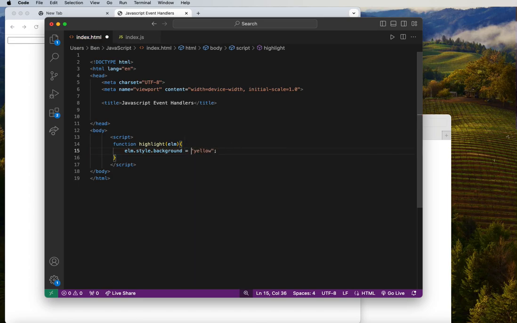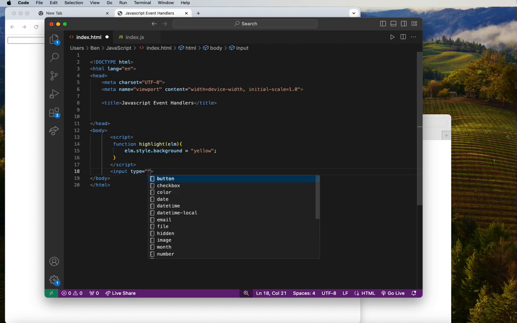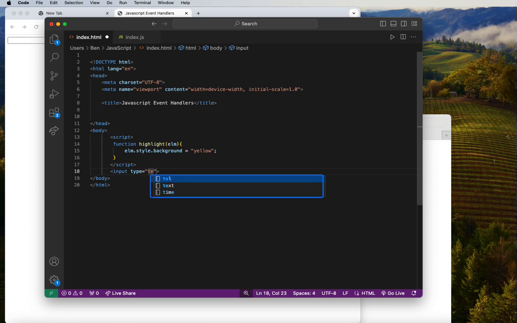Okay, so next we're going to have an input outside the script. So let's say we have an input, and then we're going to have an input type. So let's start with the type, and then the type is going to be text.